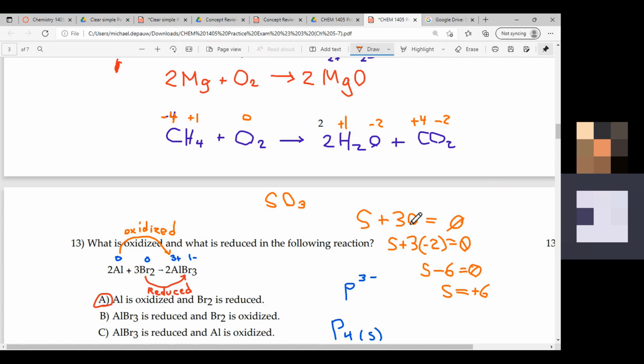I just treated it like an equation. If it's easier for you to do it like this, you can. I basically said, sulfur S is my one variable, oxygen O is my other variable. I know that oxygen is going to have a -2 oxidation number, so I plug that in for oxygen. And then I solve for what sulfur would be. This is a 0. So 3 times -2 is -6. So sulfur -6 equals 0. That means sulfur must be a 6.